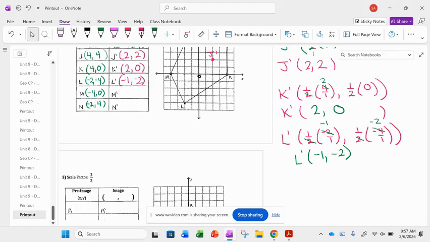Yeah, so we cross that and write negative 2. And then 0 times anything is? You're going to take that 0. All right, guys, now go on and do N prime. So for M prime, you should have gotten, which I saw for everybody, negative 2 comma 0. Now do N prime.